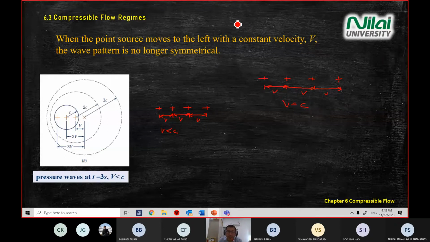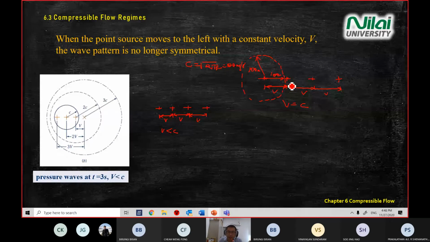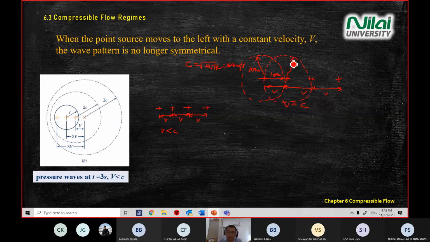So you know that when your V equals C, let's say our C in calculation, square root RTK, we get 100 meter per second. So if you move from here, the pulse that you generate, this radius, after 1 second, you'll get 100 meter. And here to here is 100 meter to the second point. Then on the second point also, it will continue to create pulse. Correct? This is a second location, 2. This is 1. But the distance is still 100 meter per second. And then the distance from here to here is still 100 meter per second if your velocity equals C in this case, and continue so on.